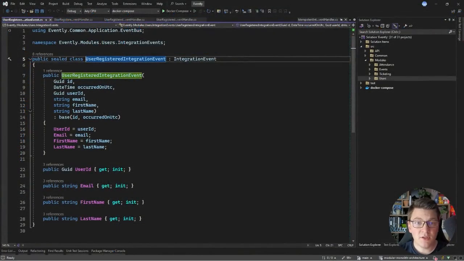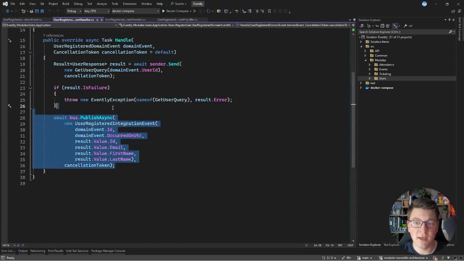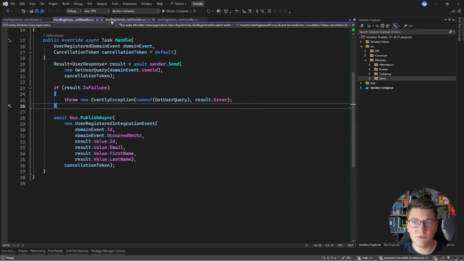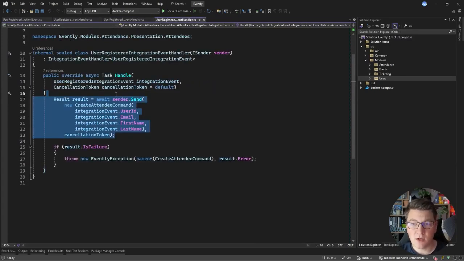As you can see, event carried state transfer is an interesting pattern to implement inside of an event-driven architecture because it allows us to make our modules inside of this modular monolith example decoupled from each other because they do not need to query other modules in our system for any data that they require. The downside to this approach is that we have to deal with eventual consistency, as there is a given period of time from when we publish the actual integration event inside of the users module until the respective integration event is consumed inside of the ticketing module, and we create a copy of the customer record, as well as creating a copy of the user as an attendee in the attendance module.